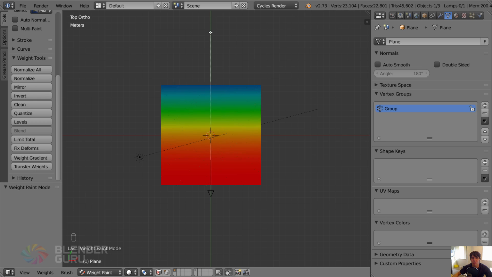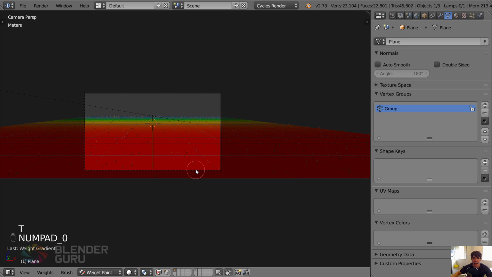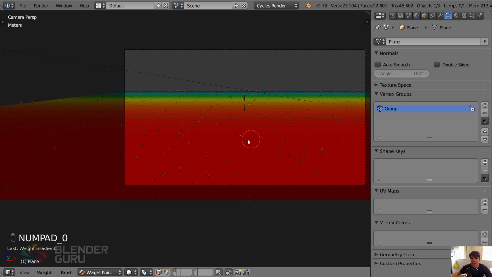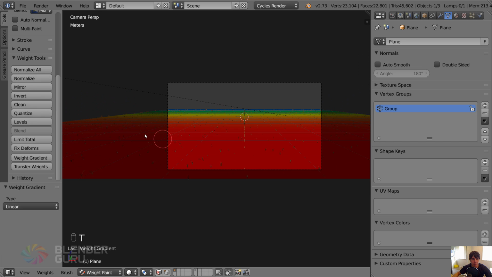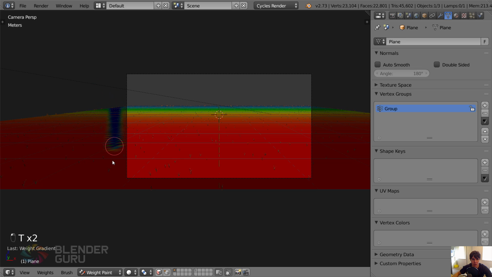So just dragging it out to about there. The red is something that's like a value of 1, and blue is a value of 0. So I want to get it so that it's not completely dark blue, but just a little light blue, so there's just a tiny little bit of grass at the back there, but most of it is towards the front. And then to cut away the stuff that's out of view of the camera, I'm going to be using a weight amount of 0, and I'm just going to draw like this.